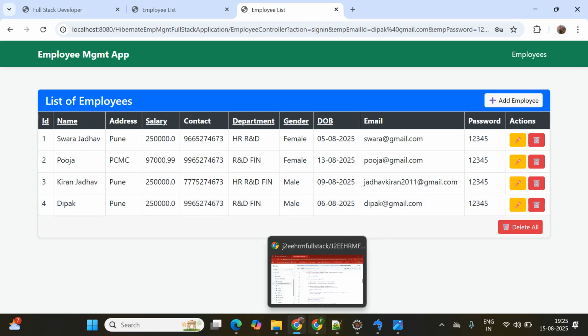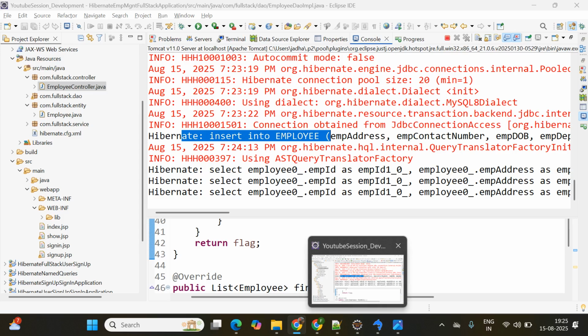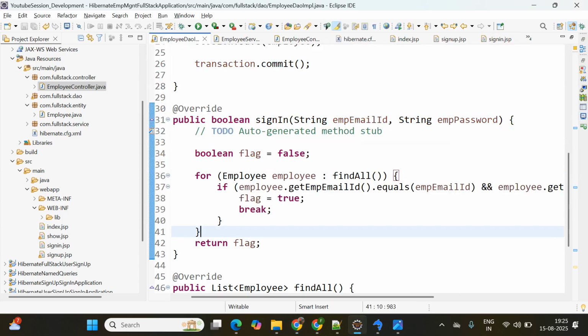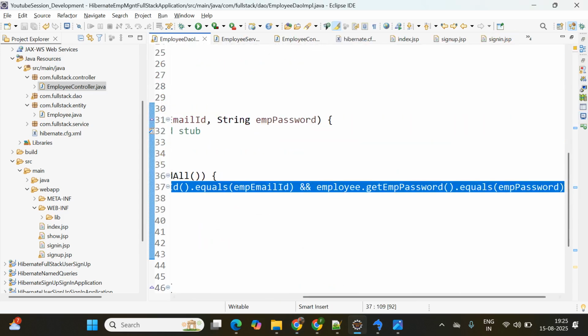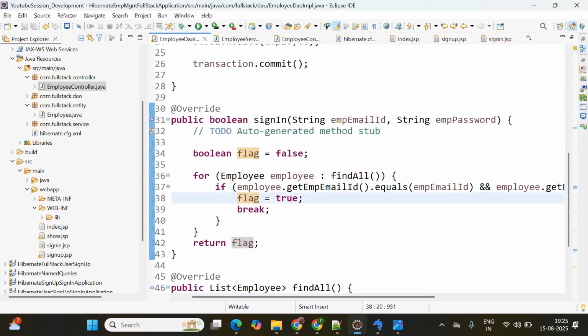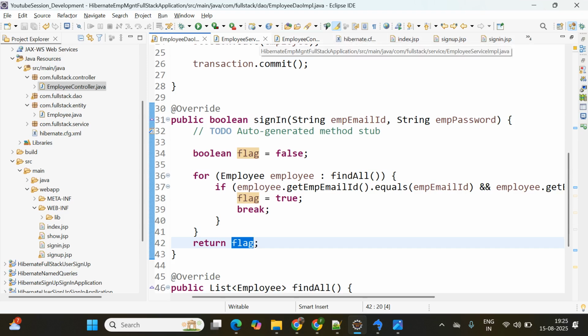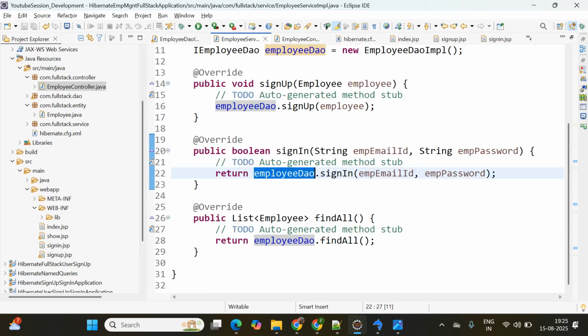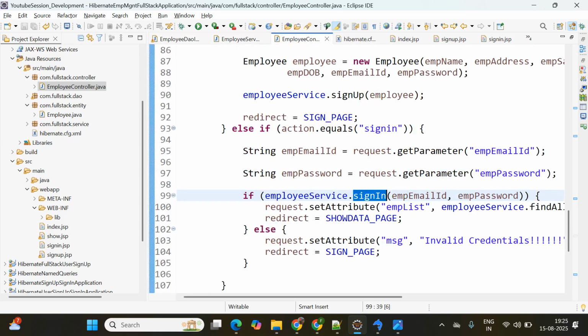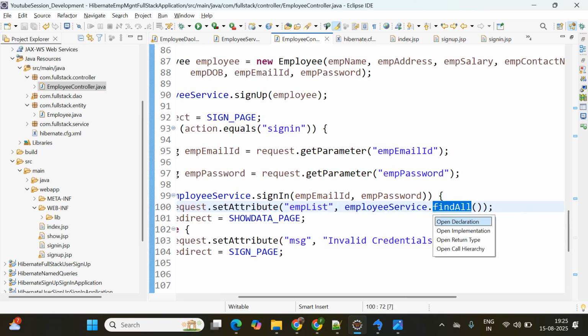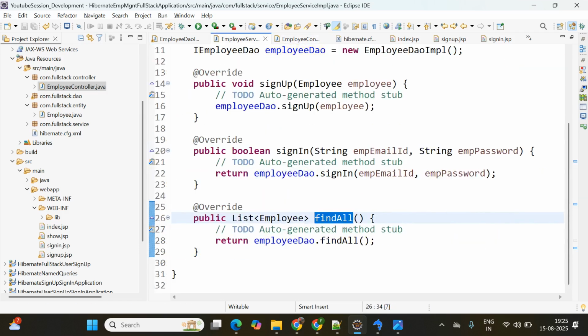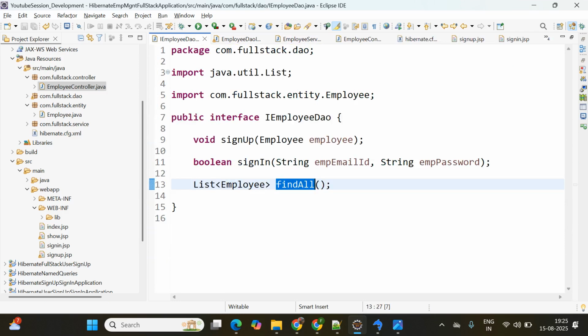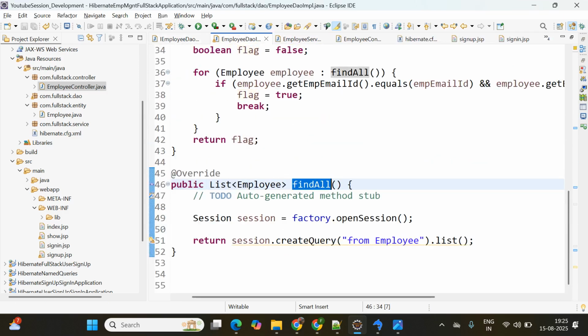Yes. Now if you come back here again, see now the credentials are verified and data is available there. Then the flag is made true, and once the flag is true, definitely in the service here it is also written as true itself. Then again in the controller, this is true. Once this is true, we are fetching all data by using the find all method from the DAO layer. Actually here we have the implementation for that, right?